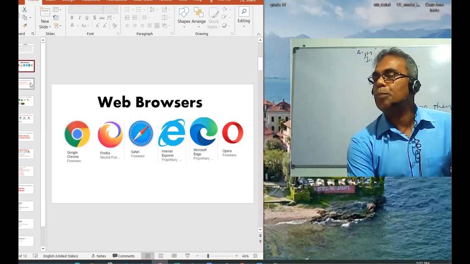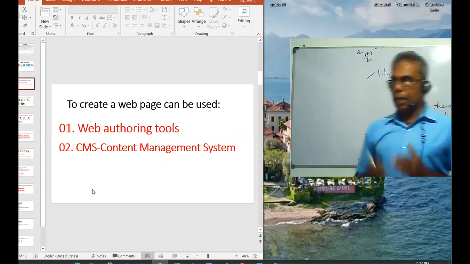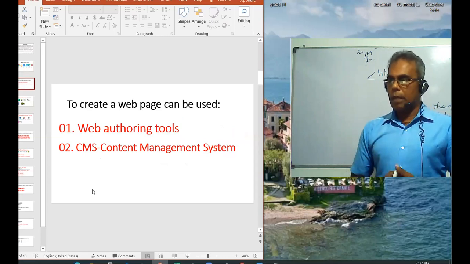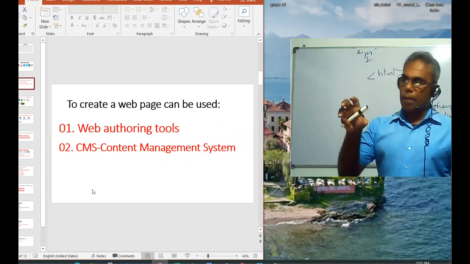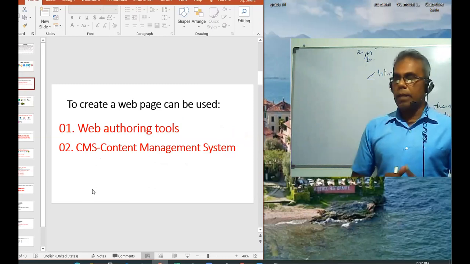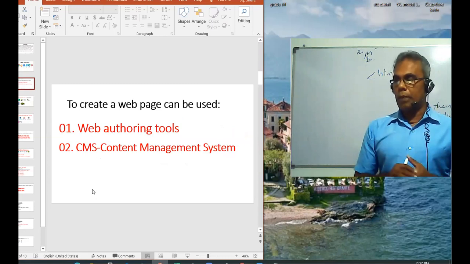When we develop a web page, we can use web authoring tools. Let's see what the web authoring tools are.